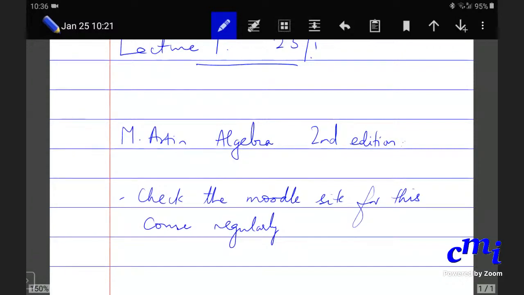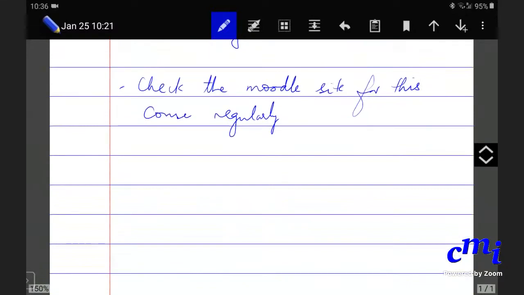Do we need to submit solutions as well as send the solutions? No, you don't need to submit it. You will be required to discuss your solution in the tutorial. You don't need to submit it to me. There is no need to submit it, but you have to solve it because you will be asked to present your solution. Okay.